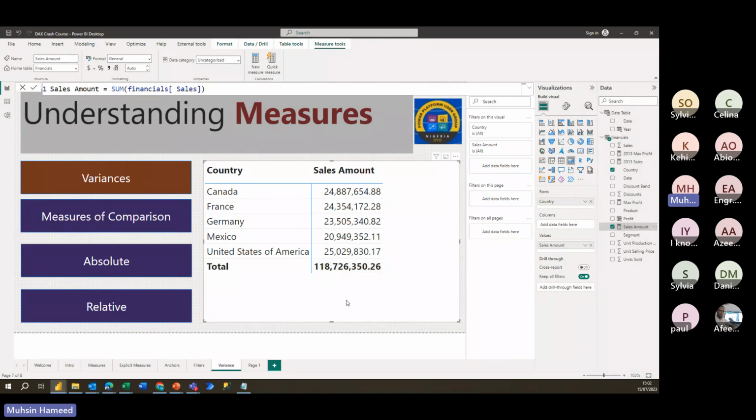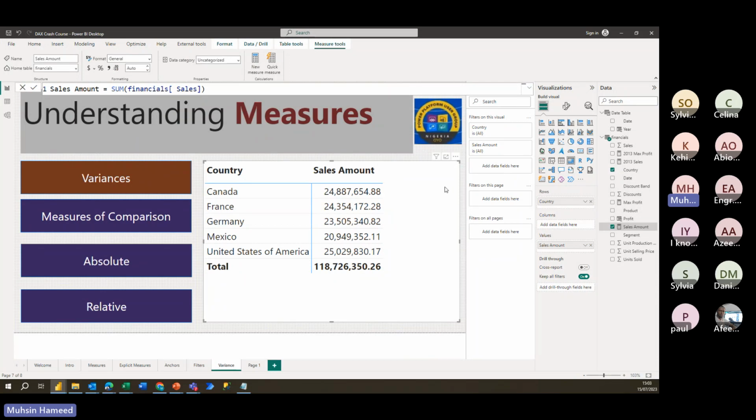So let's now say that we want to look at the sales amount for the previous year. One of the things that you may want to do in business, which is one of the reasons why variances are very important, is that to make sense of your figures and to understand the business status, you need to do time-based comparison. You need to compare this time to last year, and this period to last period. That is when you can know whether your business is growing or not. When you're just looking at some lump sum figures and not doing comparison over those figures, you most likely will not be able to know whether you're doing well or something is going wrong.